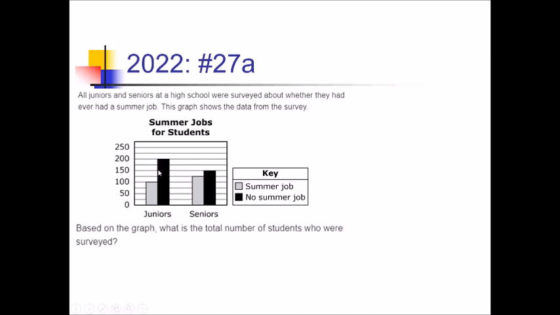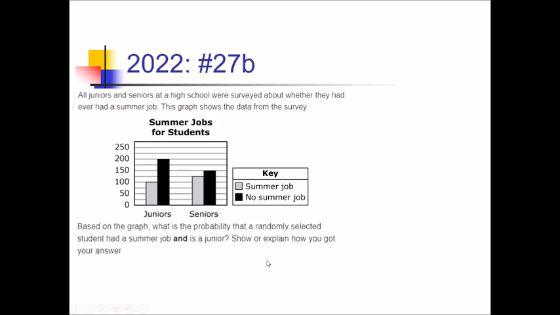So we just need to figure out what all these are numerically and add them together. For the first bar here, this is 100. That's juniors with summer jobs. The no summer job juniors were 200, so we'll add that in. Over here we had 100, let's see, this is 125. These grid lines are going by 25s. So that's the seniors who had a summer job, and the ones who didn't was a little bit more at 150. Adding these all together, this is, let's see, 100, 300, 425, 575 all together, but you could confirm that on the calculator.